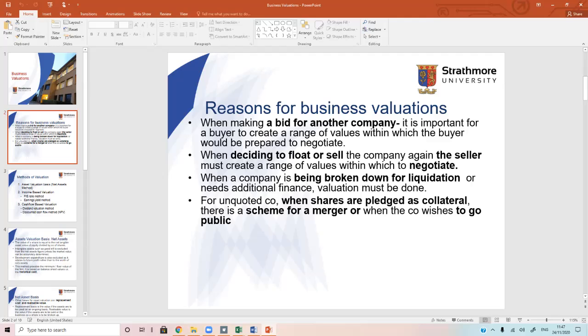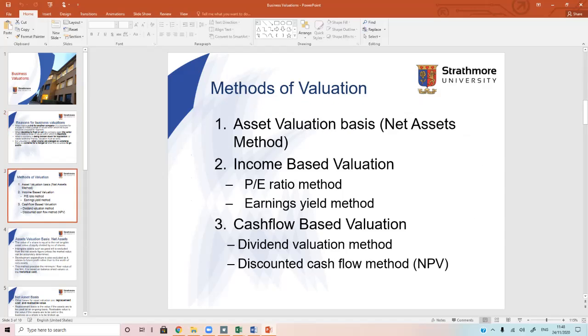As in the case of a partnership, for example, that's another reason. You want to introduce a new partner to the partnership, so how much does he need to pay to become part of the partnership? If there is a partner who is going to exit the partnership, we, the partners who are going to remain behind, in quotes, want to know what we should pay this partner who wants to exit. All that calls upon you to do the valuation of your business. And the reason why you want to do valuation is to determine the different ways of doing valuation. There are a number of ways of doing valuation.